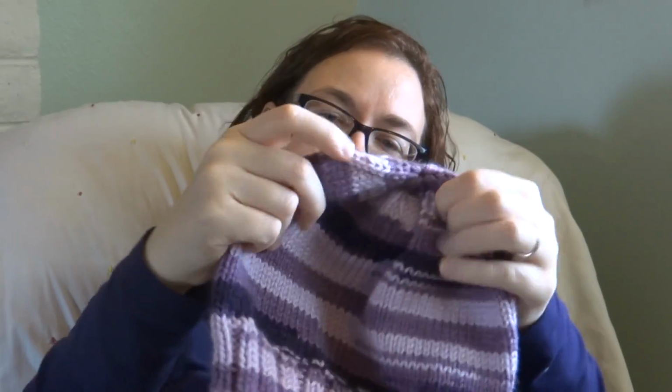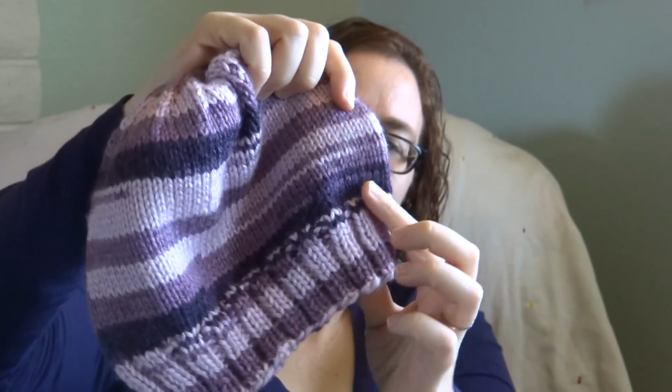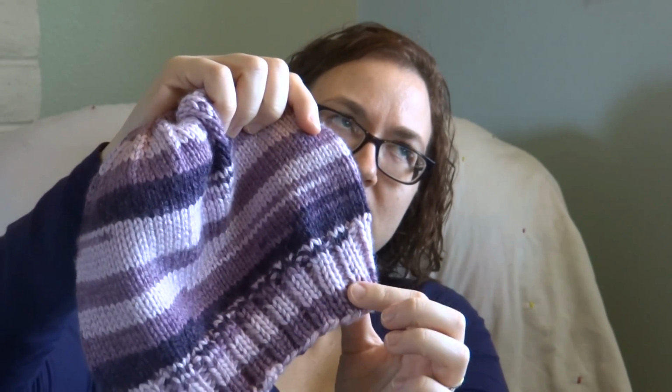Let's see, I did some more knitting this week. On Sunday I started a new hat. Again, this is the Super Simple Hat pattern, and I'll link it below. I think I'm addicted to making these. This is my second hat, and I already have yarn for another one and requests for more from my daughter, and probably I'll have to make one for everyone in the family just because that's how it goes. But I made this hat, I gave this one a little bit longer cuff, brim, whatever you call it. It's not long enough to roll up, but yeah.